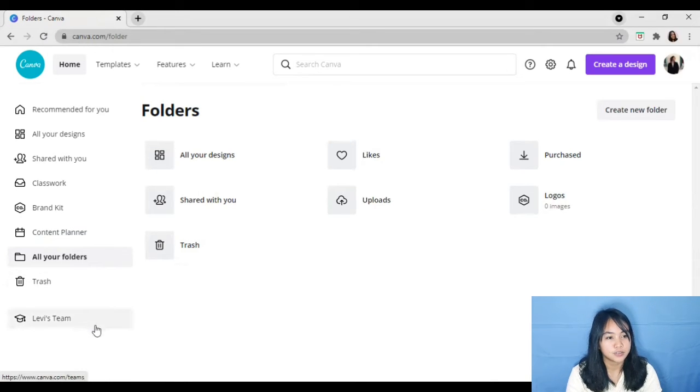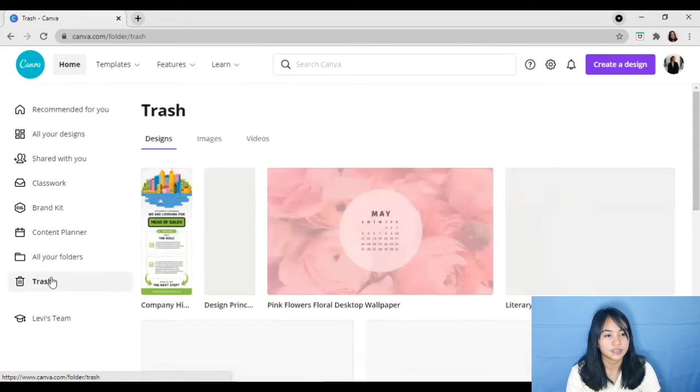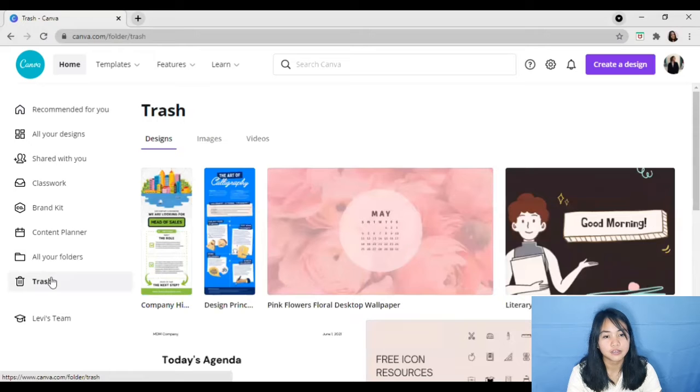You'll find the new designs at the beginning, but after some time you'll have multiple designs pertaining to different parts of your business or dealing with different requirements or social media platforms. And if you just refer to the old designs tab, you'll find that you'll be scrolling and scrolling all the time. And then you've got your trash folder, so you'll have all the things that you've trashed and you can just delete from here.